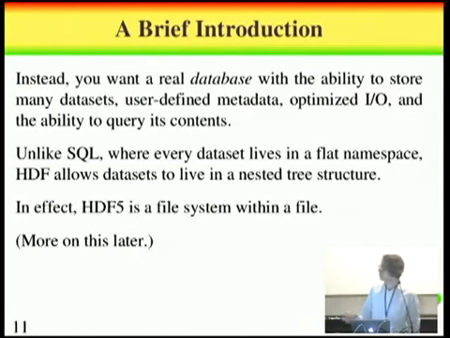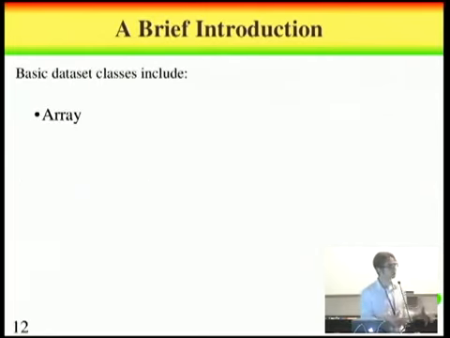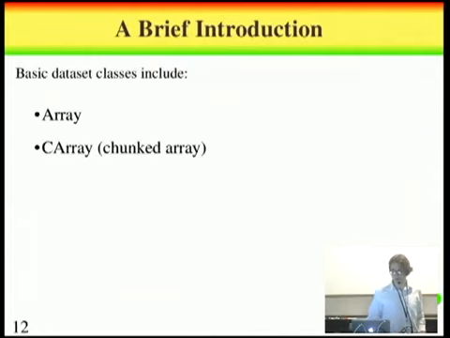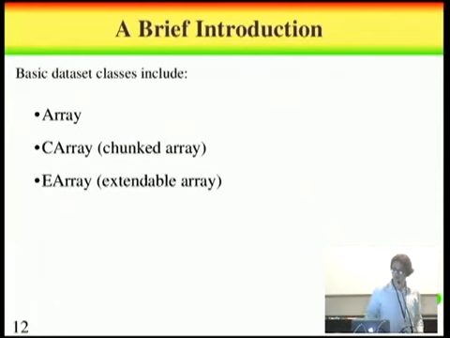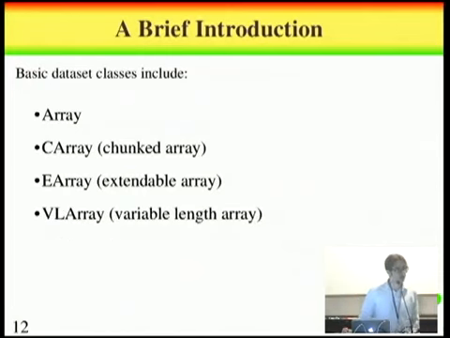Okay, so that said, what sort of data sets are available in HDF5? Well, the absolute most basic data set that you could possibly care about is equivalent to the NumPy array, but on disk. So there's an array class. On top of that, there's a thing called a chunked array. We'll get into what chunked means. There's also an extendable array, and in general, the extendable array can be added to infinitely along any dimension. There's a variable length array, or a ragged array, where elements don't have to be the same size in terms of the number of bytes that they keep.